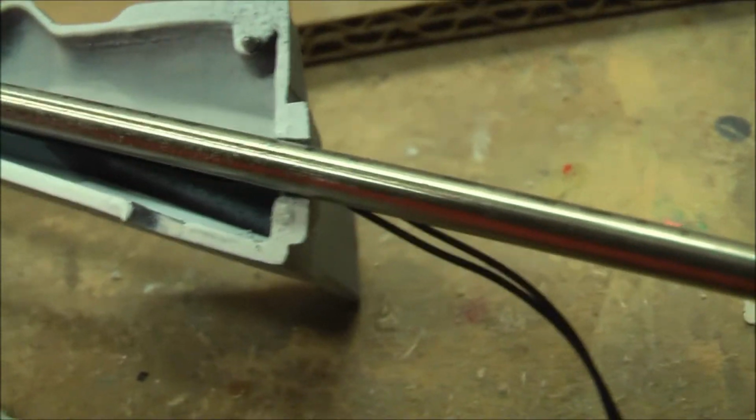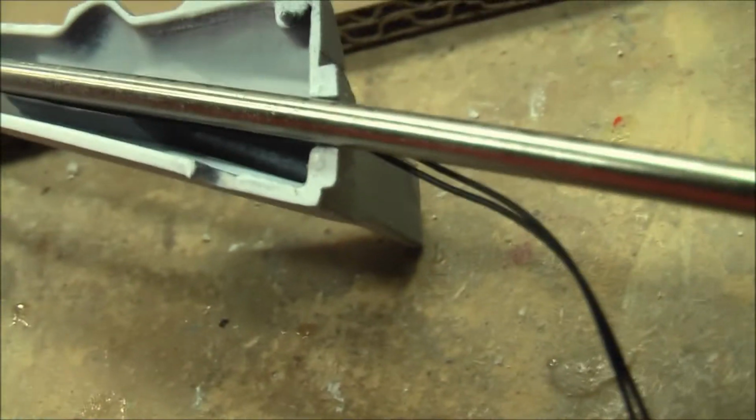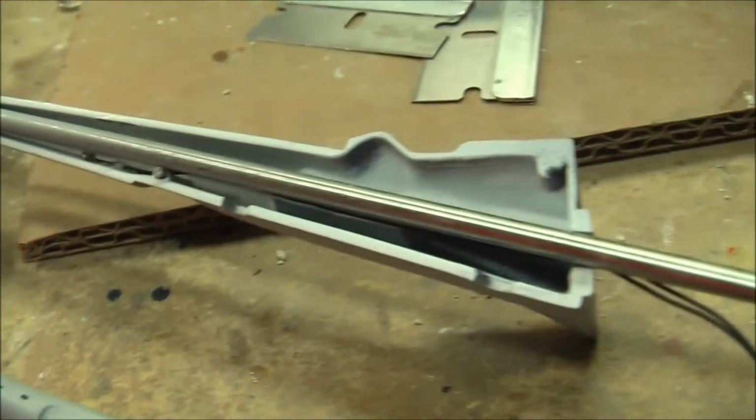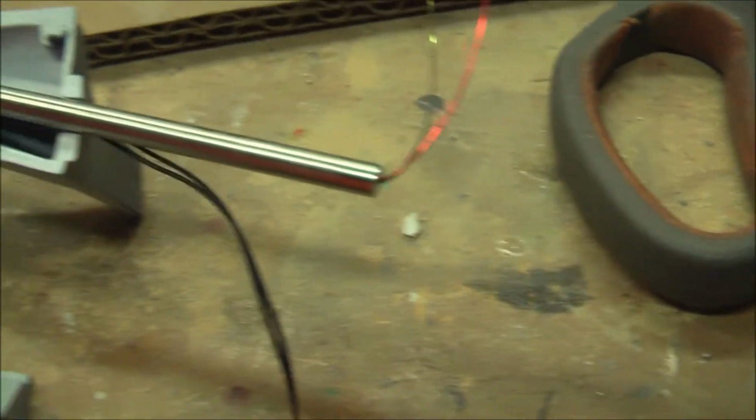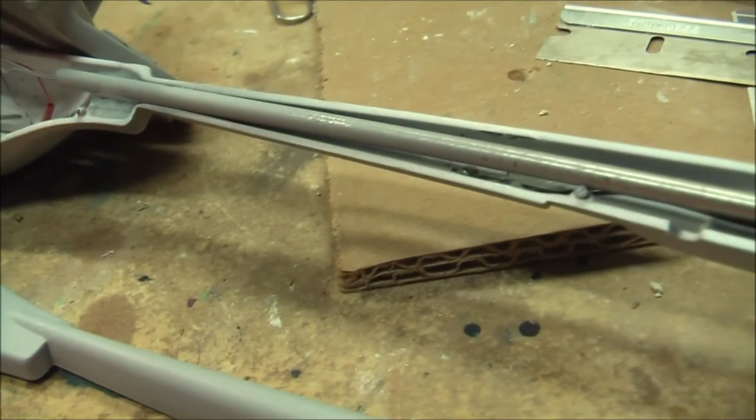I'm gonna reinforce this either with some plastic squares that'll go inside the body, or screws like Boyd did for his D7 when he built it about 5 years ago. I think screws are a good idea, small screws, once it's glued in place.